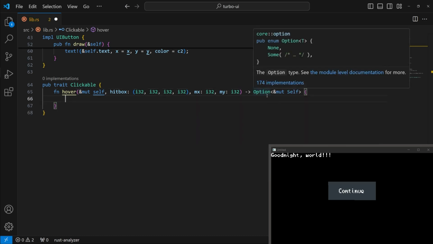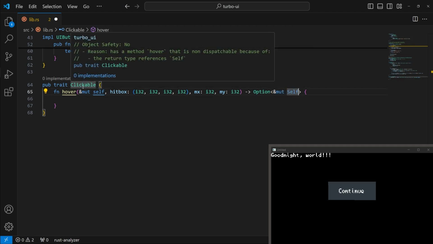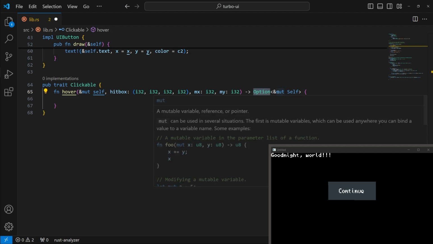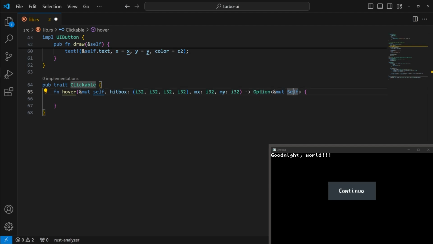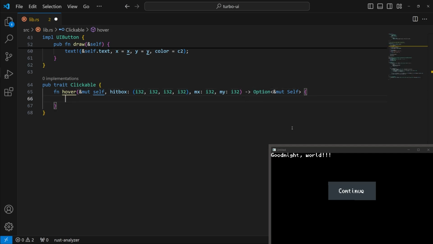And this return type is doing a couple of specific things for our system. Firstly, it's returning a reference to a mutable Self, which is type agnostic, which means that any struct that inherits this trait, Clickable, is going to be able to return a reference to itself without having to return a more specific type. And secondly, it's returning an Option of that type, and the Option enum allows you in Rust to either return Some, which means that there is something to return, which would be a mutable reference to self, or the Option can return None, which means that there is nothing there. And this is a nice way to have a null value in Rust. So you'll see how we use this in just a second here.